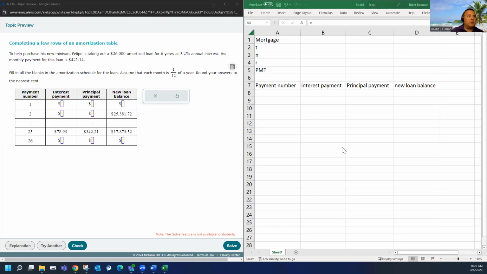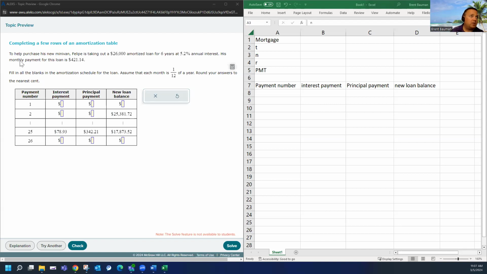Hello, class. I want to go ahead and talk with you about amortization tables and go through how to set this up in Excel to work our way through, because there's a lot of parts here and the parts work with each other. So Excel allows us to use that cell reference, which makes it a little easier as you're setting it up. So you can see how I have a little template that I've modified to look like what we need.